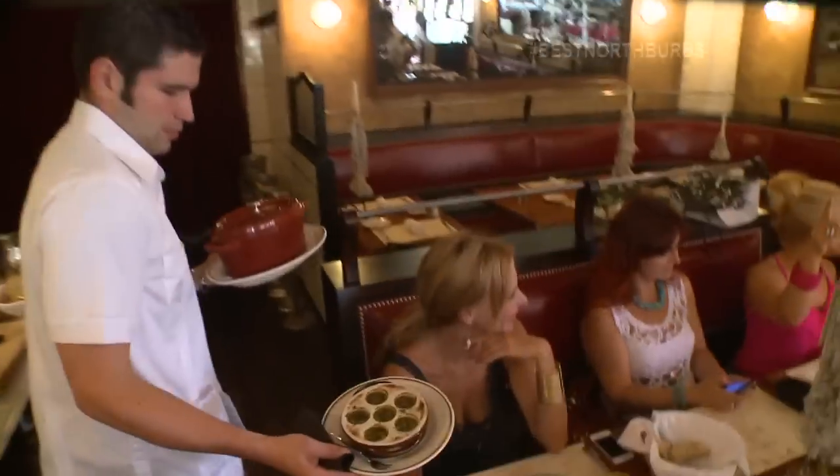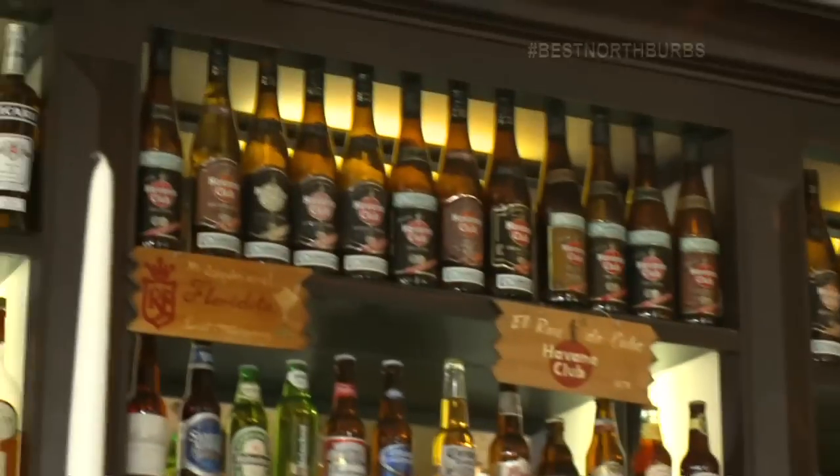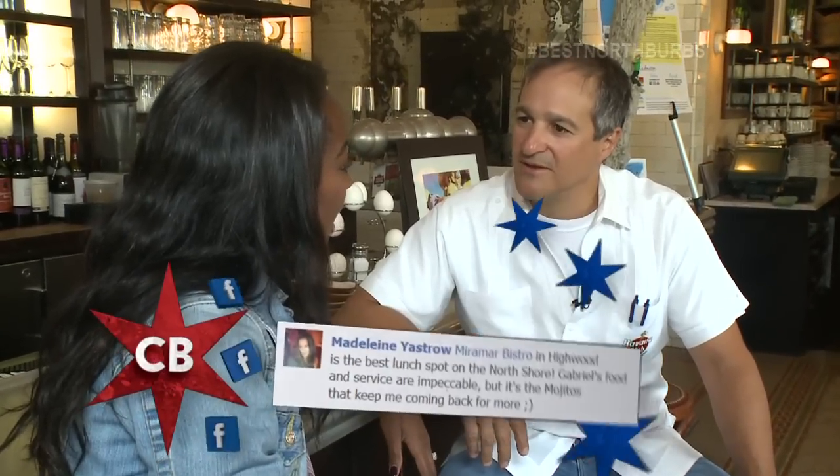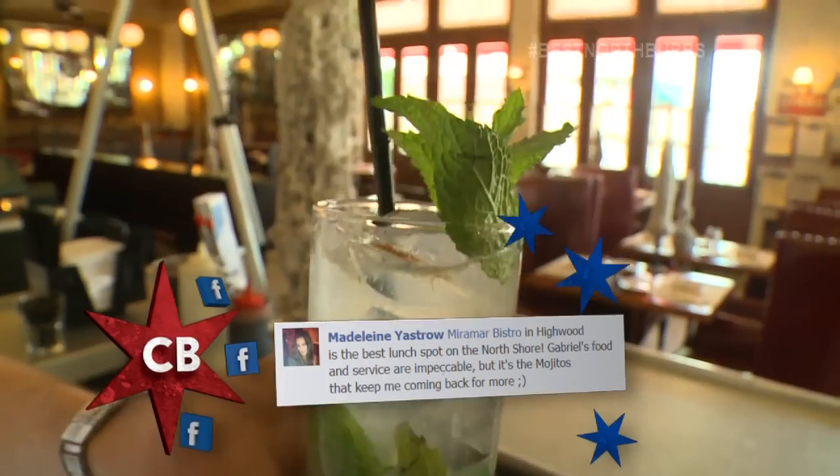So what is on the menu? The French eat a lot of eggs — hard-boiled eggs; we go through about 400 of them a month. The Cuban influence is more the music, a lot of it that I bought on the streets of Havana, some pictures from Cuba, and also a great mojito — the same recipe from Hotel Nacional in Havana.